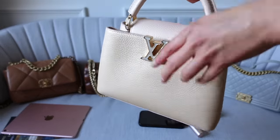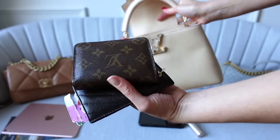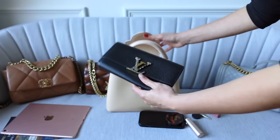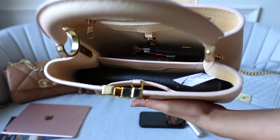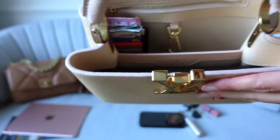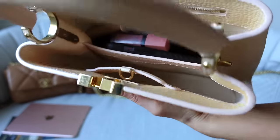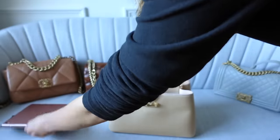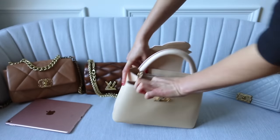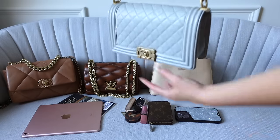The Capucine BB will probably have the most capacity, with two compartments inside. The zippy coin purse and card holder easily fit. A full size purse can be slotted in. Keys, phone, and a few makeup bits will all fit in the back compartment. For bigger items in the front, the thin book just fits. The iPad goes in one way but not the other. Now for the Boy bag — it looks deceivingly larger than it is. Everyday essentials like a zippy coin purse, phone, keys, and a few makeup bits fit nicely. A full size purse just squeezes in with the edges pushed out and the bag will still close, but the book sits out — you can't close it — and there's absolutely no way the iPad fits.